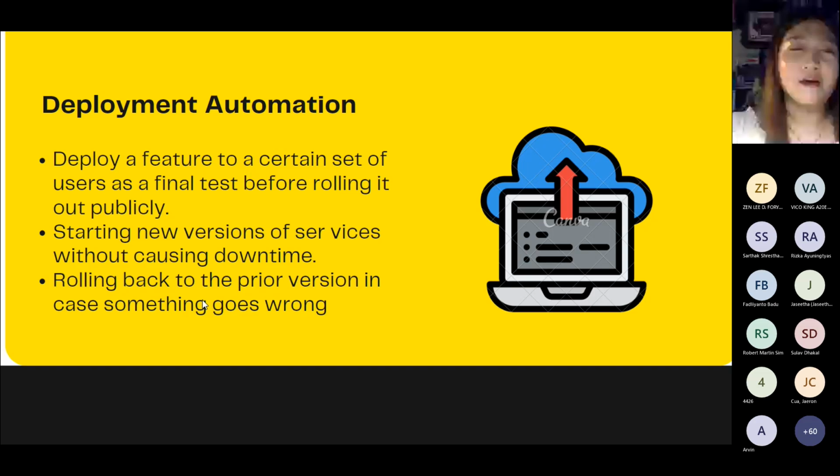The efficiency of the build process isn't the only goal of deployment automation. Other goals include deployment strategies, like canary deployments, where you show a feature to one user at a time, and starting new versions of your application without causing any problems or downtime. If you shut off your website before upgrading it and then turn on the new version, the visitors that visit the website in the middle of the upgrade will experience downtime.